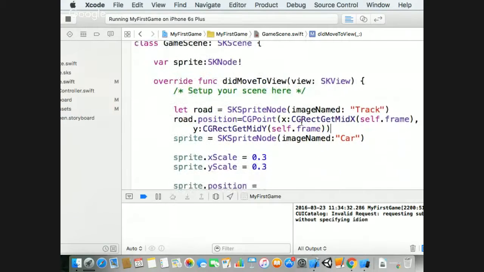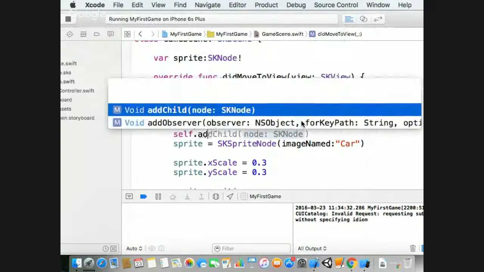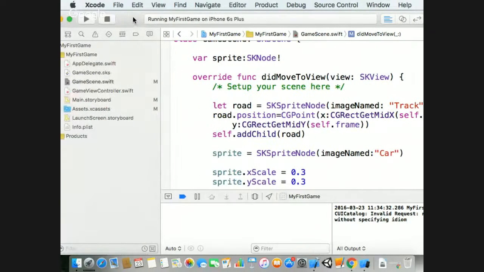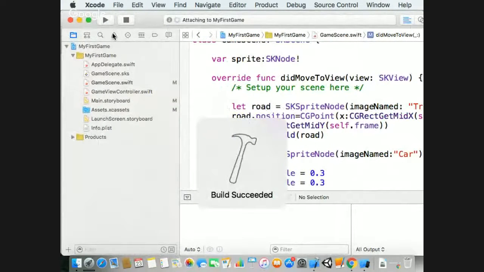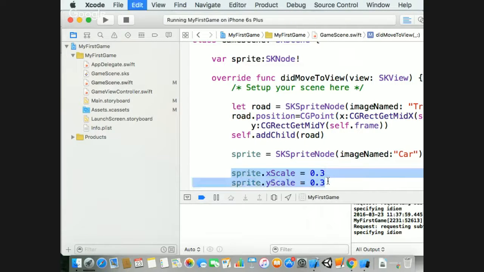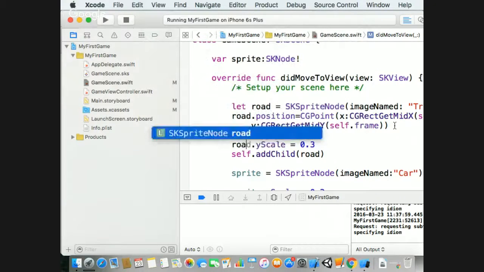Let's see how it will work. And self.addChild(road). We have road. We could scale it.